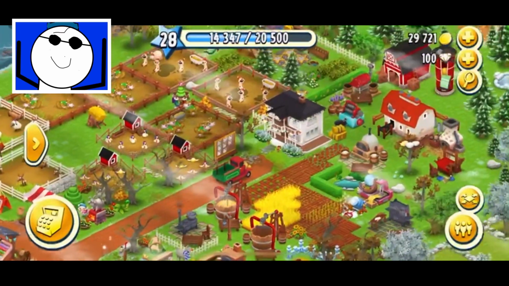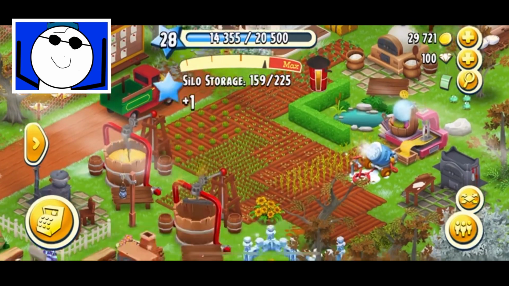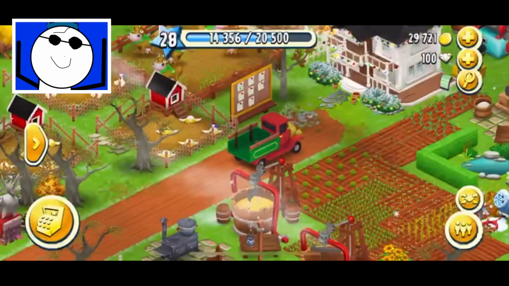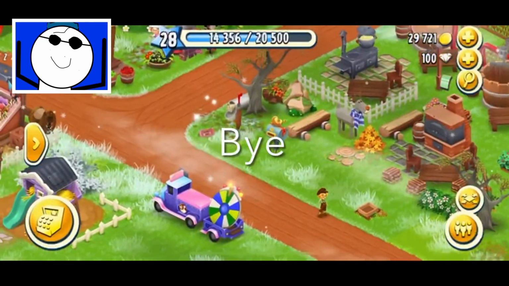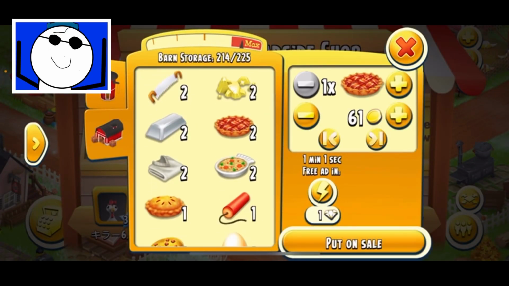Oh, a new customer is coming. Yeah, I can finally harvest wheat. I need to get a lot of money. Where can I get more? Oh wait. Oh yeah, there's another new delivery. Let's go. But give away more stuff.